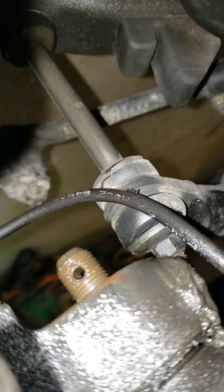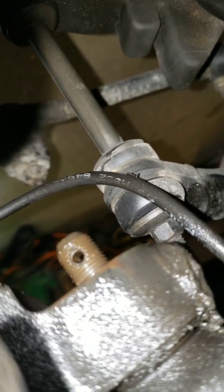Okay, so I got the nut off. Didn't take very long at all. It's in fairly good shape, because these things don't rust as bad when they're typically from the Arizona, Texas area. It's kind of dry out there. It doesn't get a lot of rain.